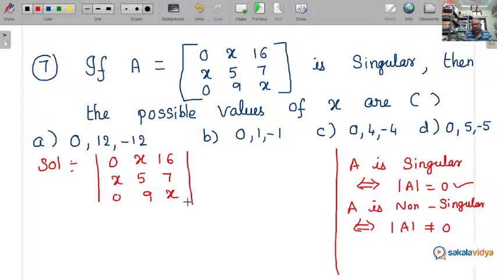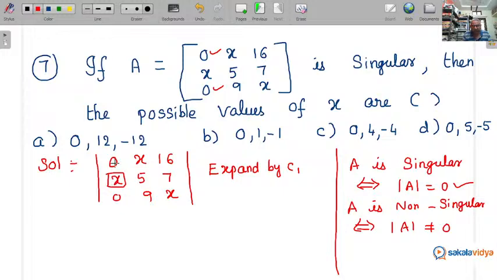In order to find the determinant of any square matrix, first of all the priority should be given to any row or any column which consists of more zeros. That is the criterion to be followed to expand the determinant of any square matrix. Observe here, two zeros are there, the maximum number of zeros are present in column 1. So that means expand by C1, this is the mathematical term we use. C1 means only this element we need to take, x into.